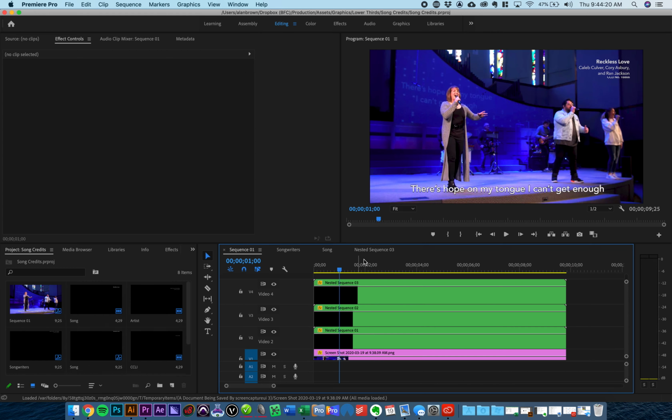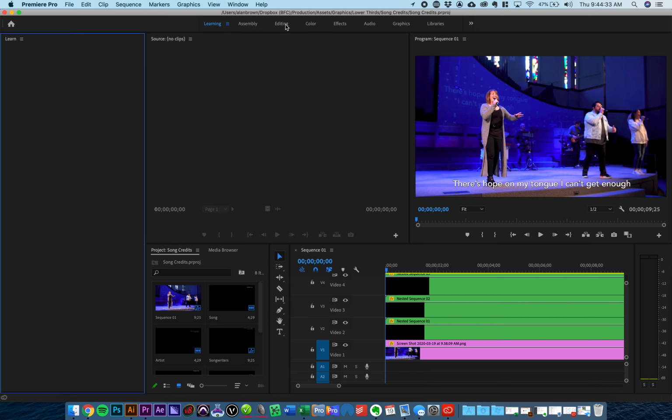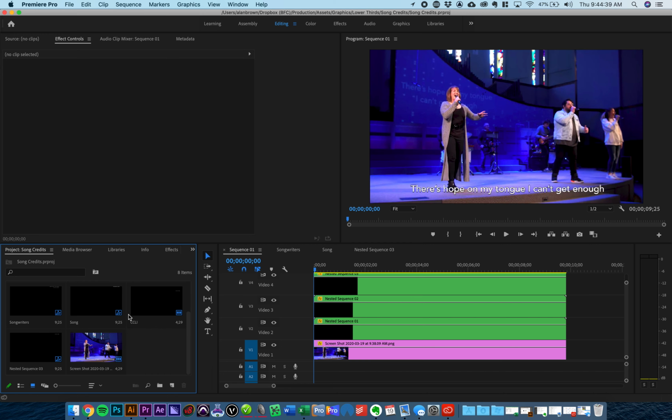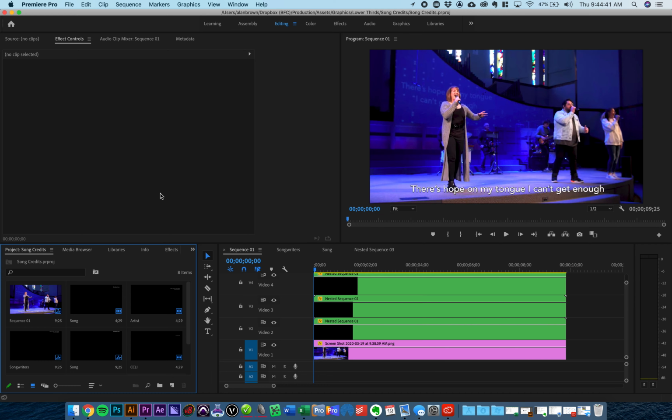Okay, so I have the template open now, and if you're new to Premiere, basically make sure that you're in editing. You've got these different layouts. Make sure you're on editing. That will bring up a project file browser over here, an effect control window here, your timeline here, and your preview window over here.